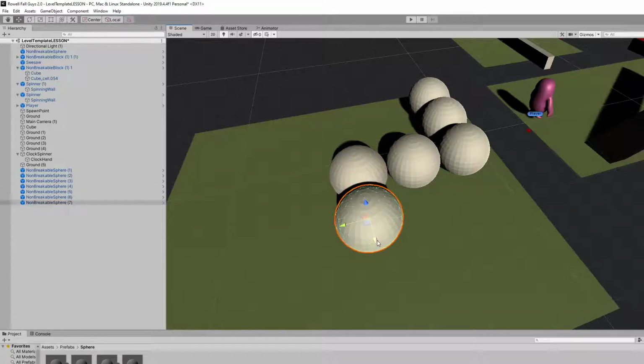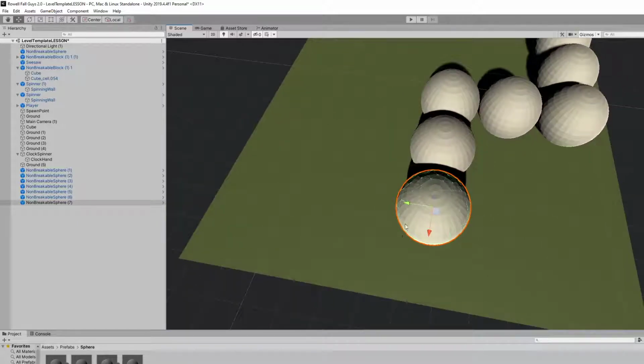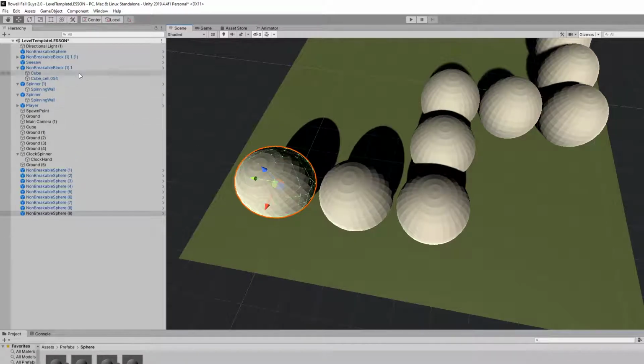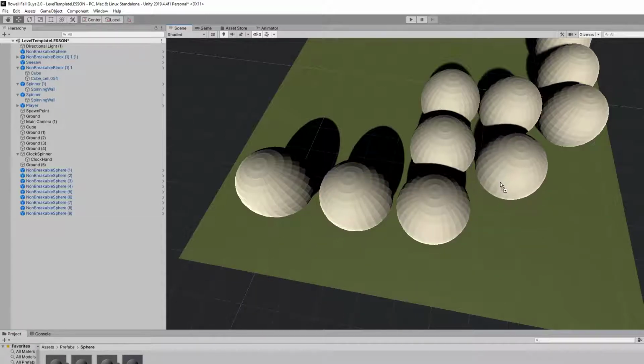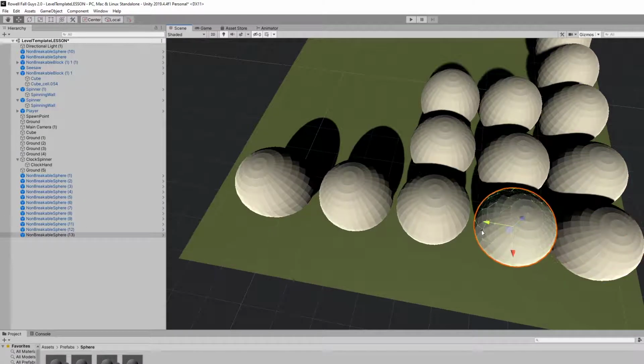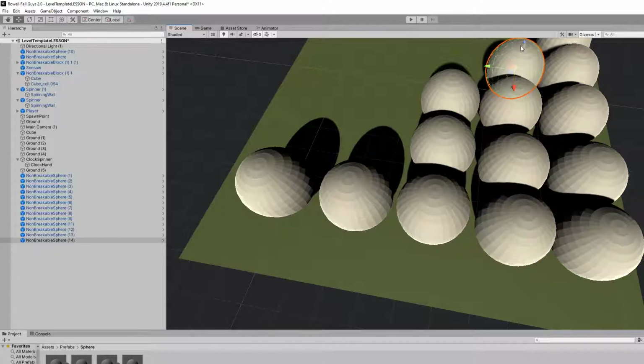The rest are non-breakable. So here is like the path a player could potentially take. And now I'm going to take some. Now these are all the ones that are able to break. Now I'm going to go back and just add a regular non-breakable one that doesn't have that. I'm going to copy and paste a bunch of them to kind of fill out my maze here.